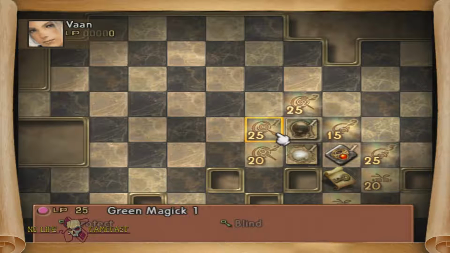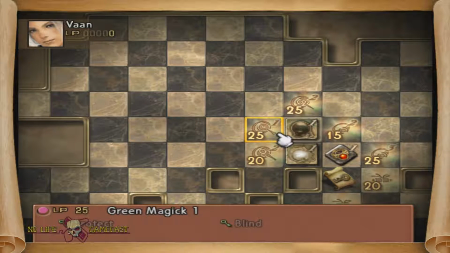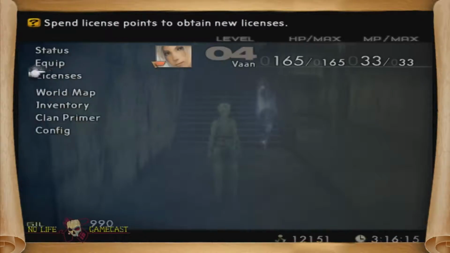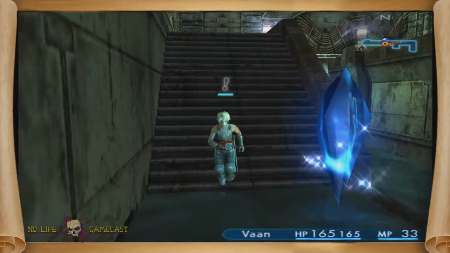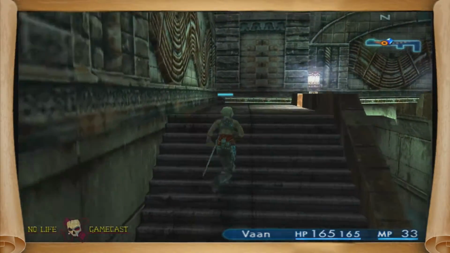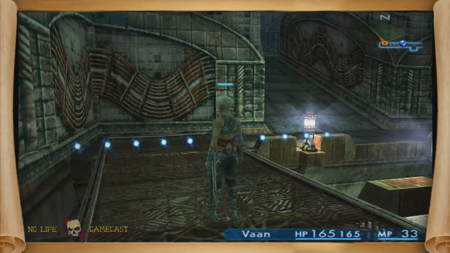So I think the next thing to do is to get Protect. Protect and Shell would be, I think, right here. Protect is a slight reduction on physical damage, and Shell is a slight reduction on magical damage. I think in this game, the way they have it set up, it is 50% less.